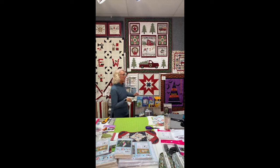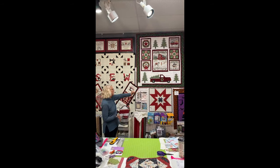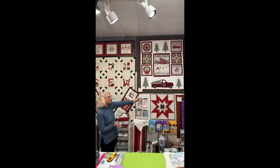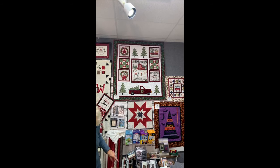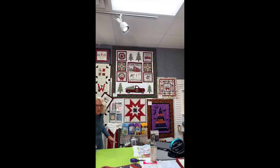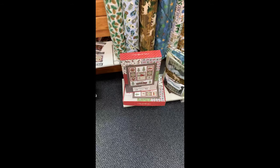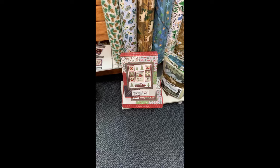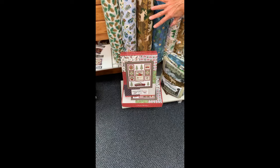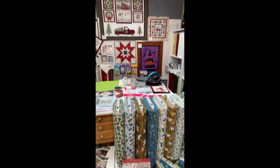Okay, then up here we have our Homegrown for the Holidays quilt. And this is 54 by 59. And that comes in the little box that's down in front by Joe, someplace down there. It comes all packaged up in this little box from Moda. Those are really nice. Everything that you need to make the quilt is in there except for the back.